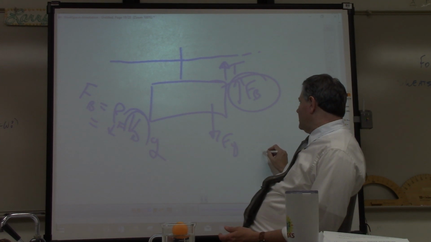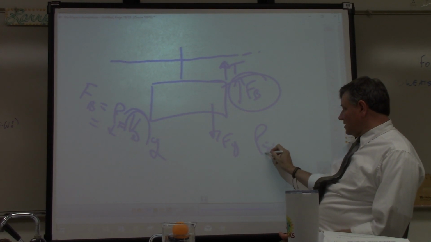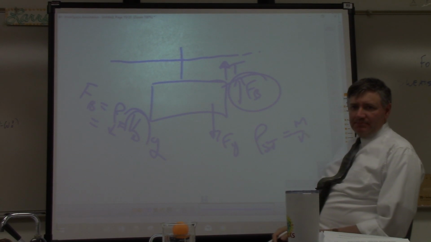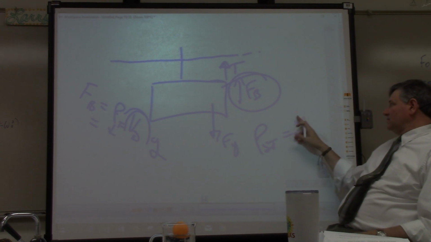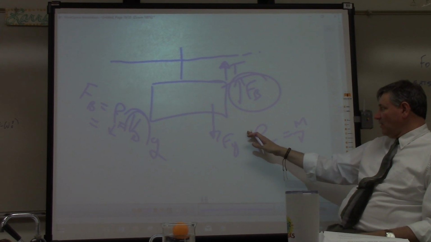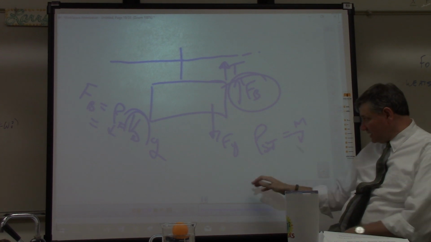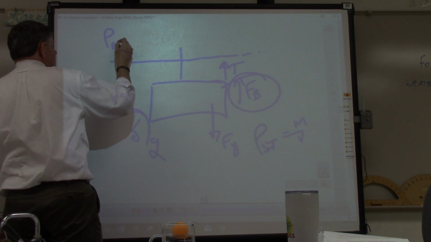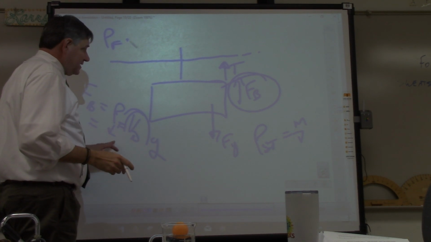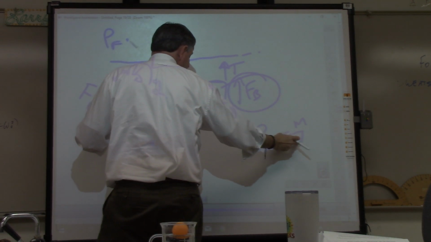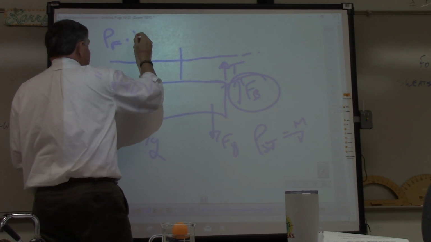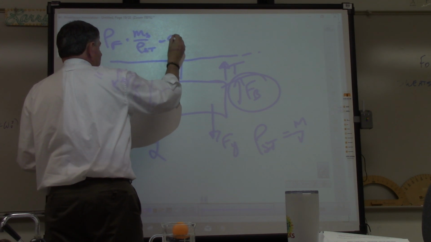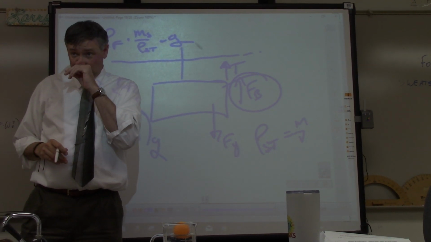You know the density of steel, which is on your sheet, and that's going to equal mass divided by volume. So if you do a little rearranging, you divide by that density. So the buoyant force is going to be the density of the fluid, and then the volume of the steel, which is the mass of the steel divided by the density of the steel, times g. That's what you've got.